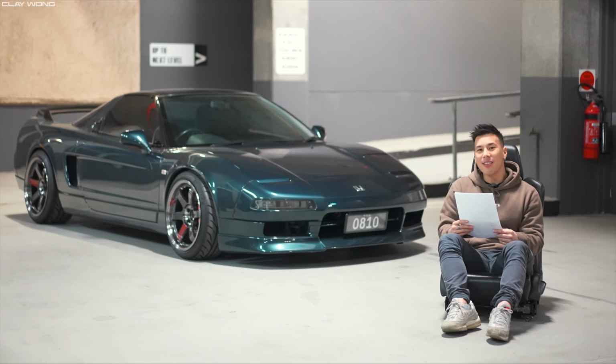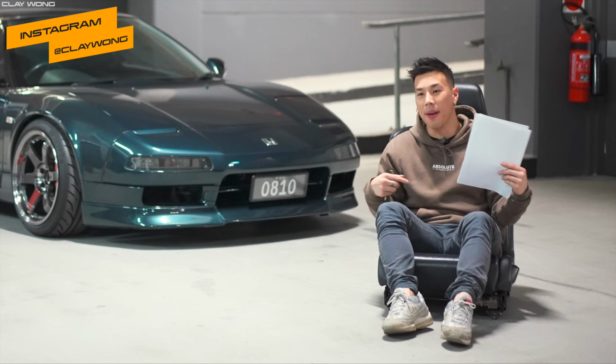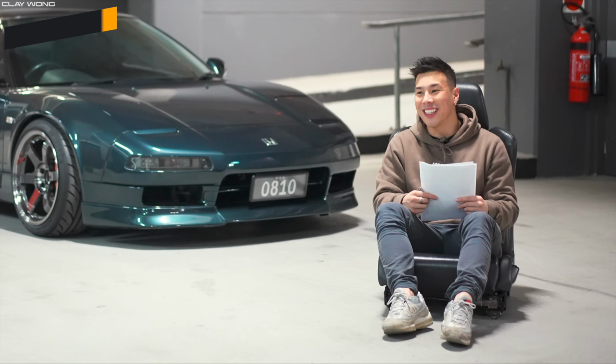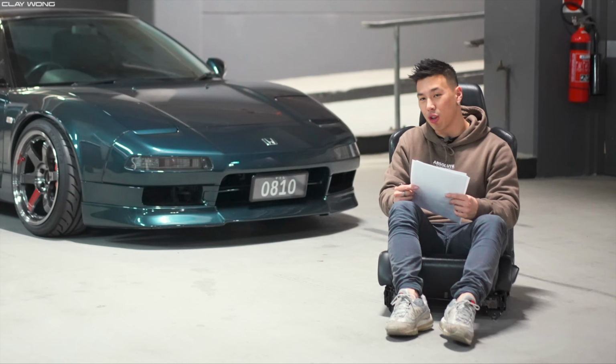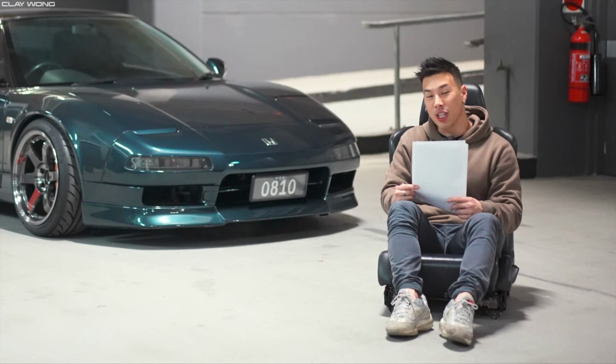And since then, I haven't even found a need to modify this car or to do anything with it. So it is a little bit of a funny ownership that I've had with the car, initially purchasing it for $62,000, going down the slippery slope and building your pride and joy, your dream car, finding it and then owning it for so long. I really spent quite a bit of money on it, but now, till this day, I'm still super happy with it, and I'm really proud of everything that I had achieved in this car.